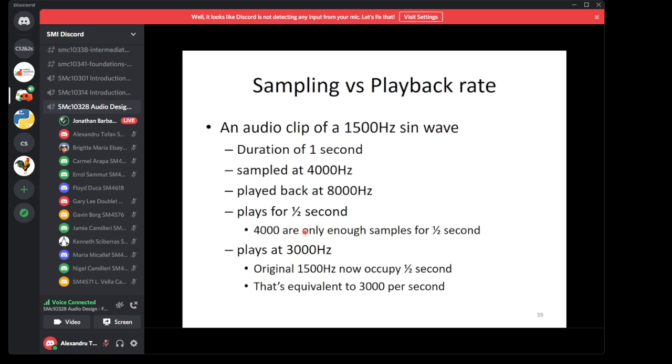But now, those 1,500 cycles, which were occupying 1 second, now occupy 2 seconds. So in 1 second, I have only half of them, 750 Hertz. So that sound will be played and you will perceive a lower pitch sound for a longer duration. That's why if you play with flat batteries, it's lower and slower.